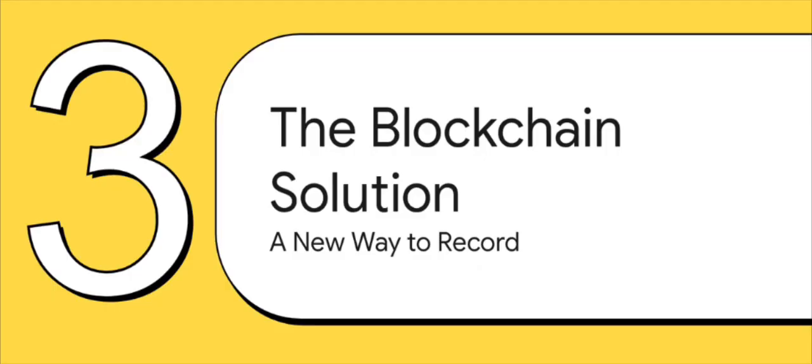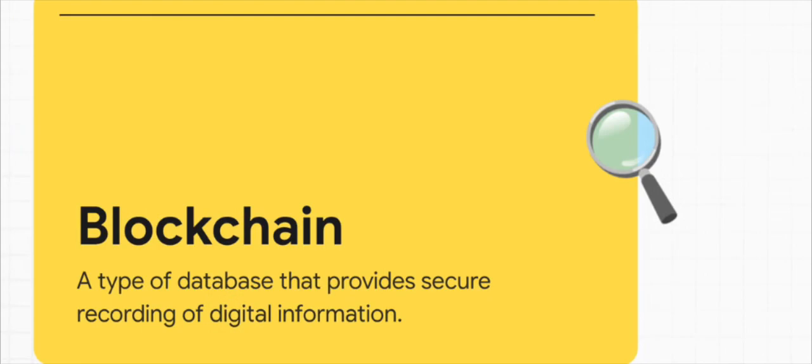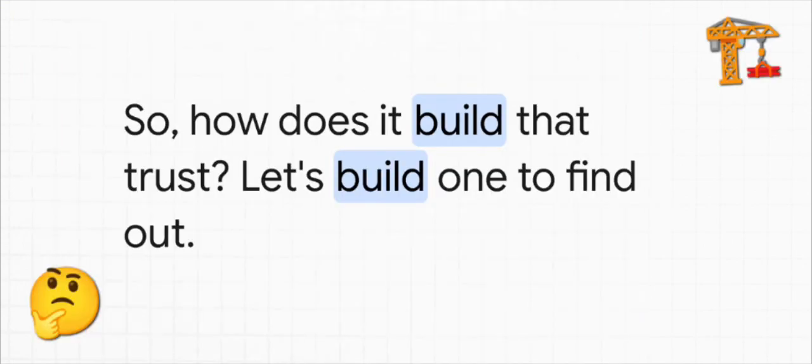The answer to this massive challenge of trust is a technology I am positive you've heard of: blockchain. It was literally invented to solve this exact problem by creating a totally new, incredibly secure way to record information. Now, at its heart, that's really all a blockchain is. It's a database. It's a place to store information. But it's the way it's built, its fundamental structure, that makes it a total game changer. It's designed from the ground up to be secure and trustworthy. So how on earth does it actually build that trust? You know, the best way to get it is to just build one right now.